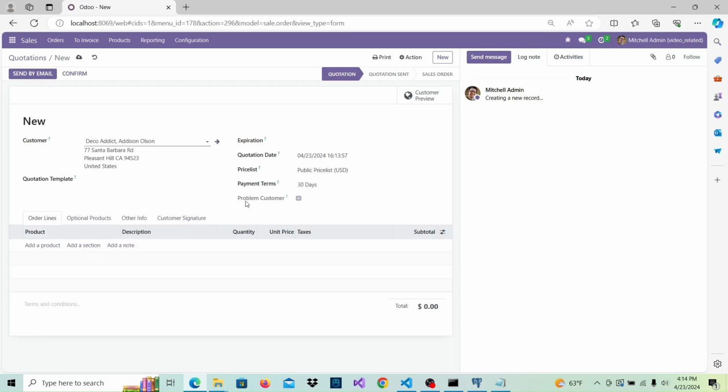And we see that because on the customer form, we checked the checkbox and it's a related field, this one's also gonna have the checkbox checked. So I'm gonna save it, and it's right here. So Addison is a problem customer, and every time we make a sales order where Addison's the customer, this checkbox is gonna be checked.